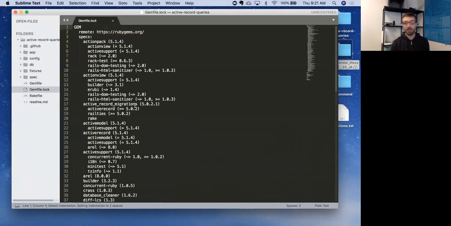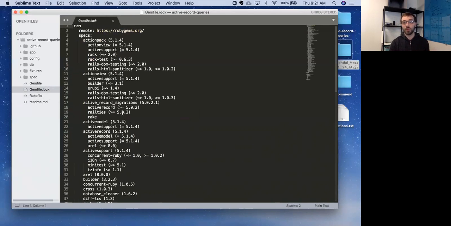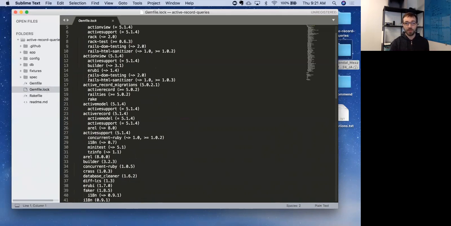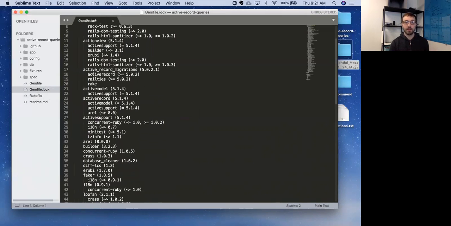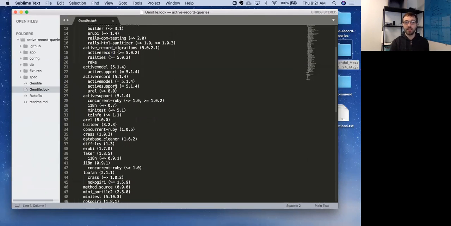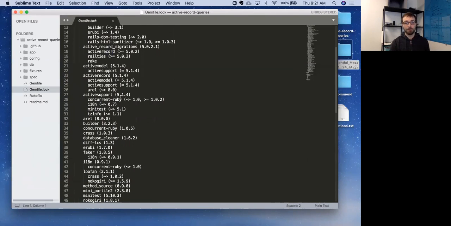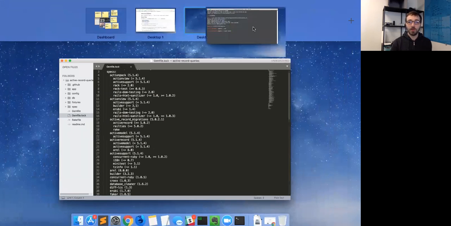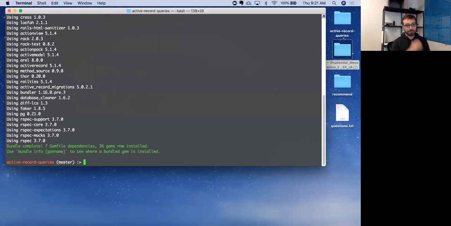You should never edit this Gemfile.lock file. You shouldn't really have to do anything with it. This is just here for bundler, so it knows what versions of everything to download. And you can see a lot of these gems depend on other things that need certain versions of them.